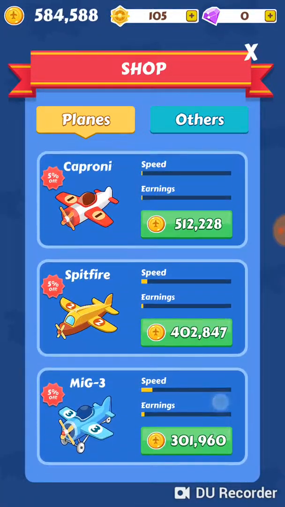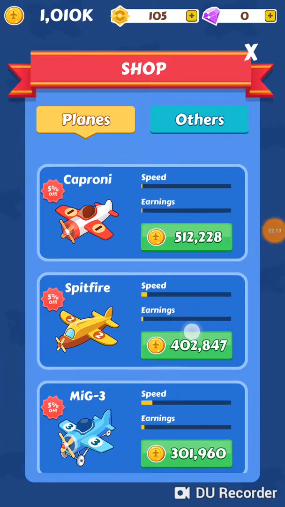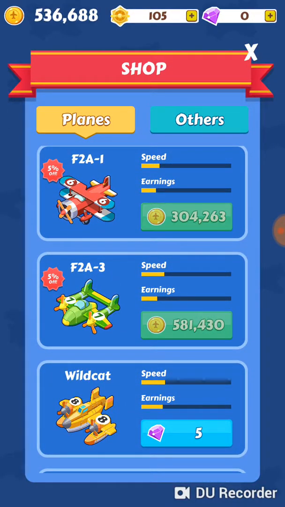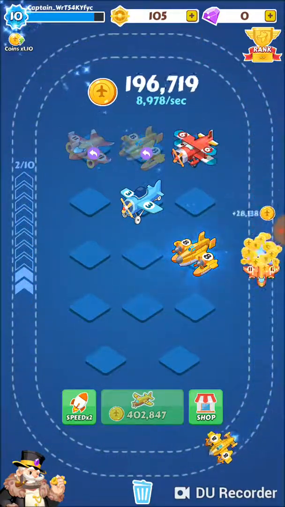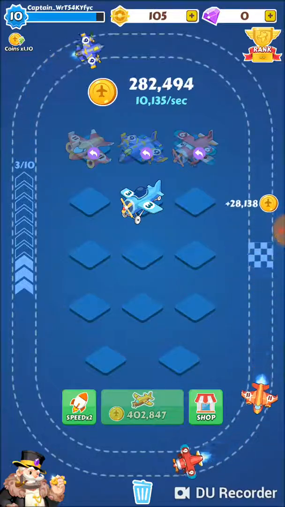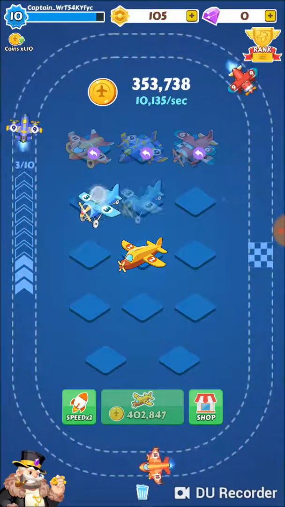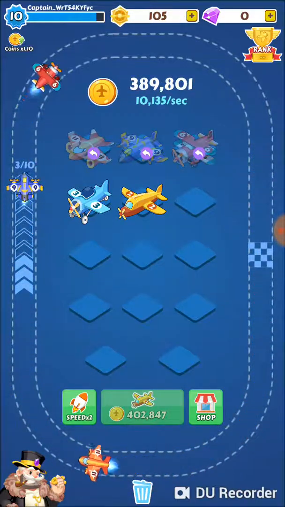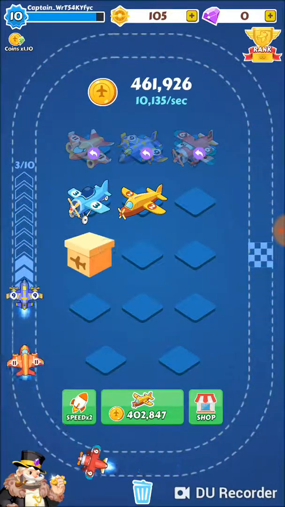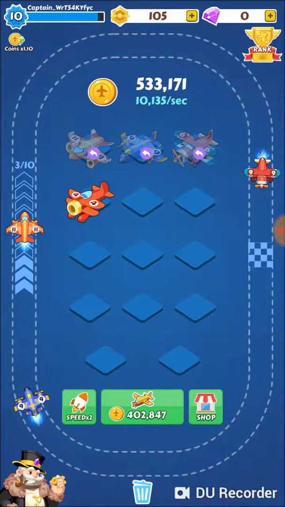Or you could just buy two of these real fast, now get that, move that there. Then you get one level 9. But as you can tell, the levels do slowly help, as we are just going to be waiting.